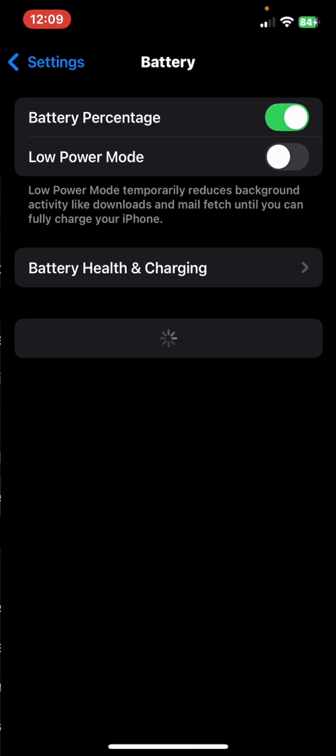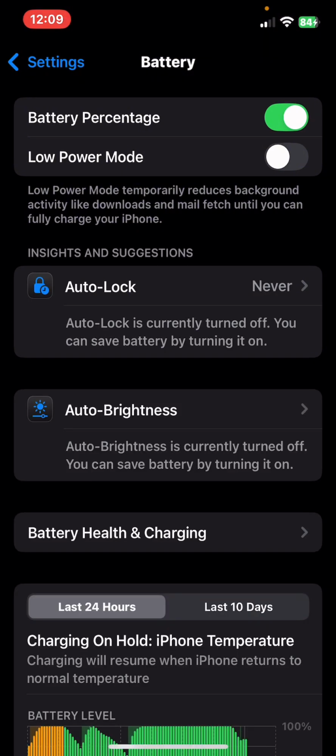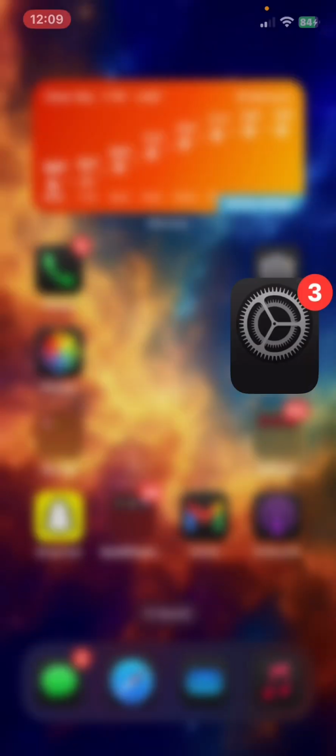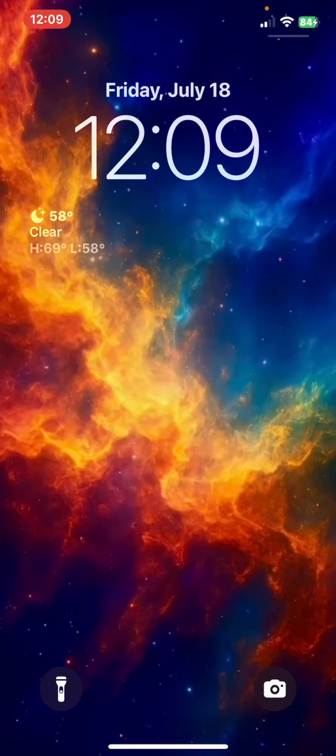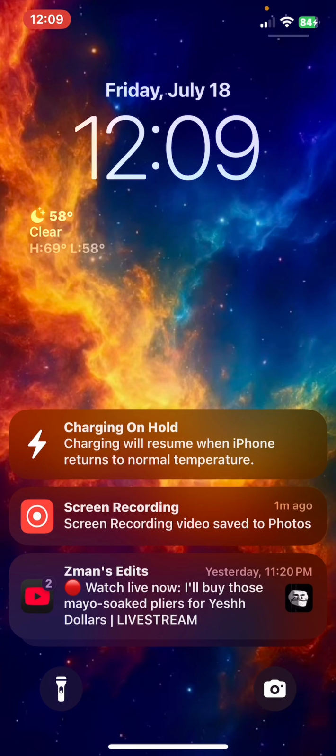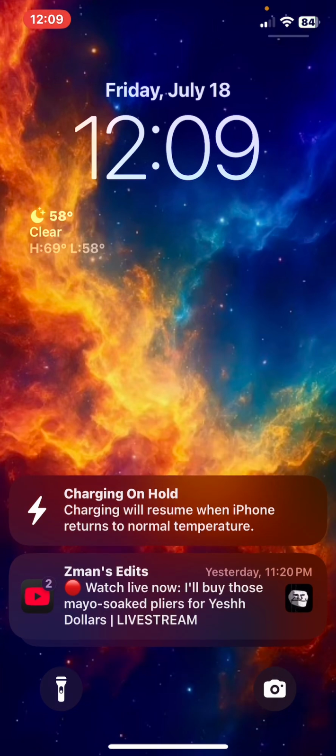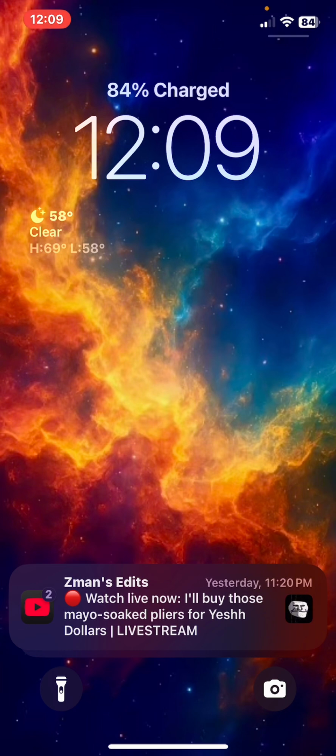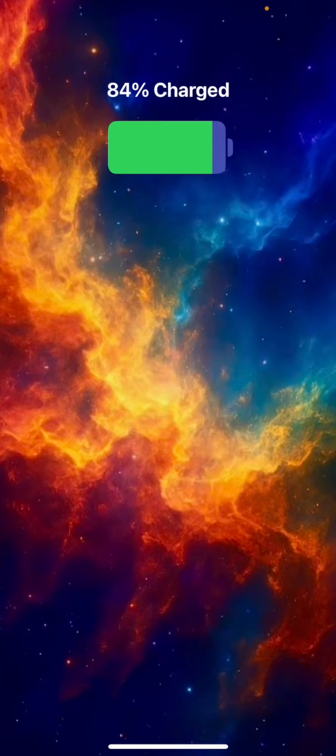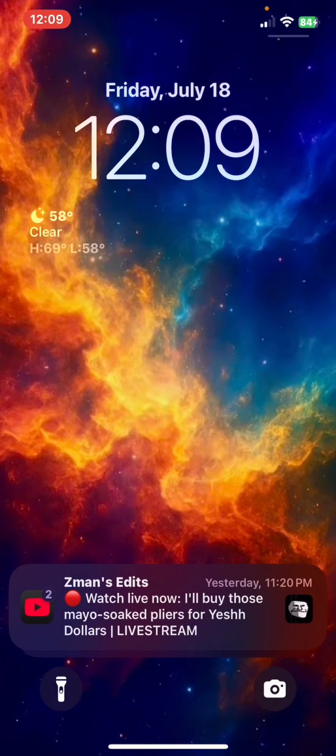It's under battery. You now have battery intelligence in iOS 26. So if you have an iPhone that supports Apple Intelligence, so an iPhone 16 Pro or 16 Pro Max, any of the 16s and the 15 Pro and Pro Max, you now have battery intelligence. You can plug in your device and it will give you an estimated time, how long until 80%, and also how long until 100%.